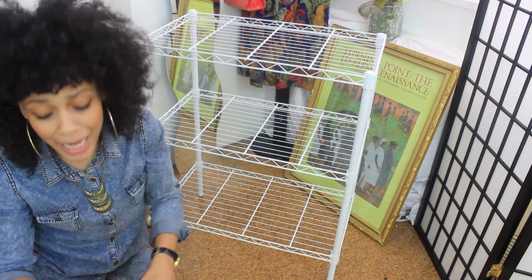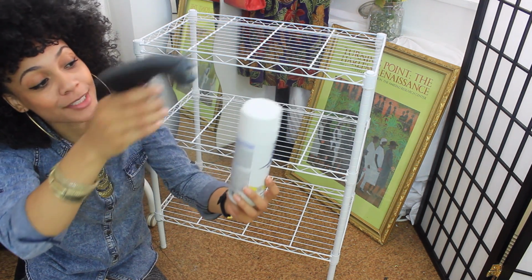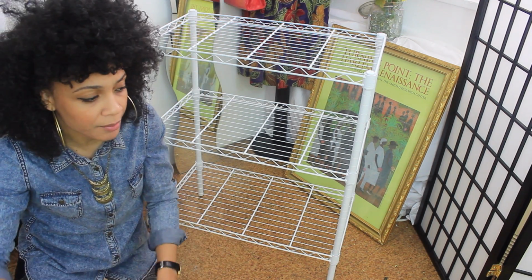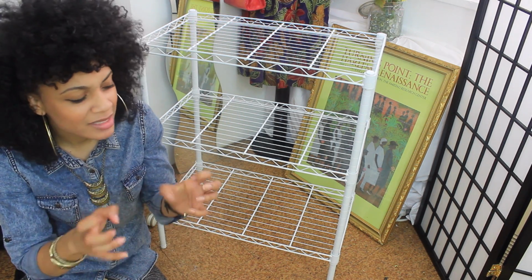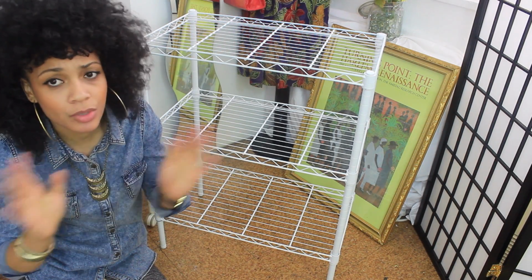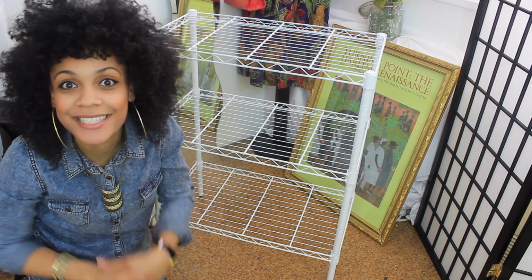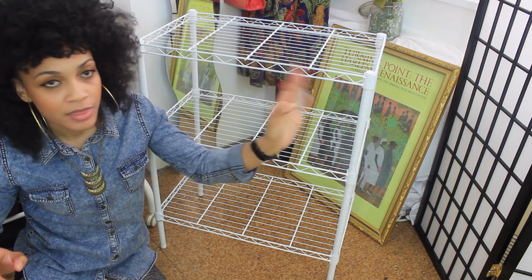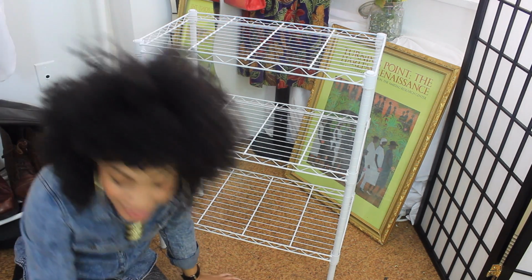Your fingers get really, really tired, so I went out and bought this contraption that actually sits on top of the spray paint, and you spray it like you would a spray bottle. It helps some, but that motion still really aches my fingers. I let it dry overnight, so about 24 hours, and now I'm ready for the fun part, which is the decorating part. So I'm gonna show you guys what I'm gonna be decorating this cart with, to make it into a beauty cart. I'll show you guys that now.